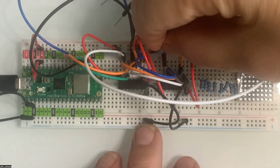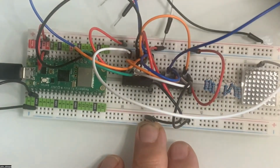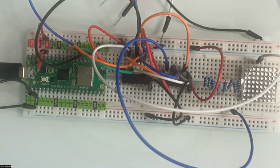So I go in here. I'm going to try to show you and stab into the second right there. Then we're going to go into the bottom side of the resistor. I'll just put it right there. So that's the first one.